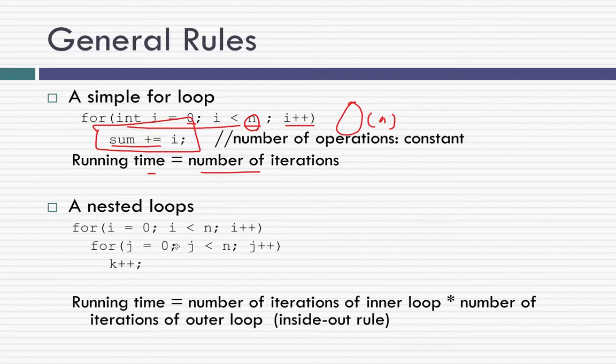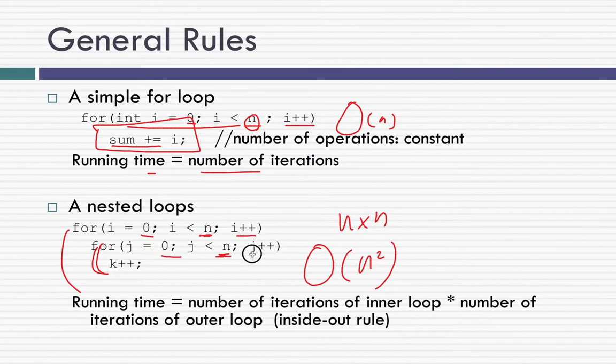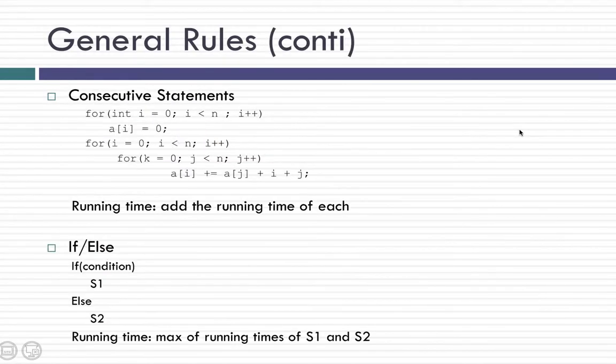In a nested loop, we do the inner loop n times, and the outer loop does n times for the inner loop. So that is n times n as the total number of operations. So big O of n squared if you have a nested loop. Here it is n squared strictly, since each inner or outer loop goes 0 through n strictly and is incremented only by 1, so it is big O of n squared.